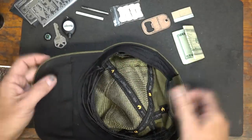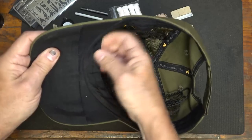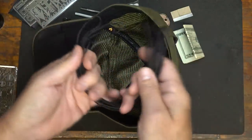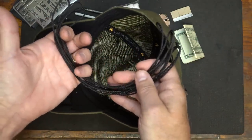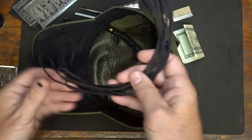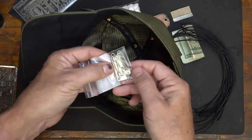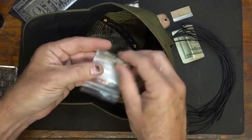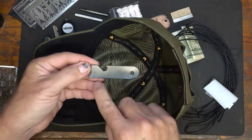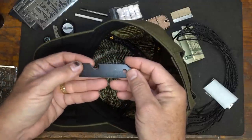Around this area is a cotton, very soft material. This hat is really comfortable. I also have some bank line — I could put paracord in there, but I can get a lot more bank line. This is about 15 feet of bank line, braided; with non-braided you could really get a lot of cordage in there. I also have a small kit with some safety pins, a P51 can opener, and a few items you can slip in here. I also have a small striker with a small measuring piece and a quarter-inch nut driver. These flat items are the kind that really fit well in this kit.